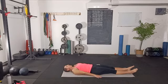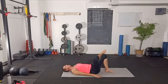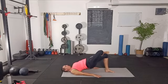Circle those arms around. Palms on ground. Bend those knees up. Right knee over the left. Right ankle over the left. Push that knee out. Back up into hold. Hold.